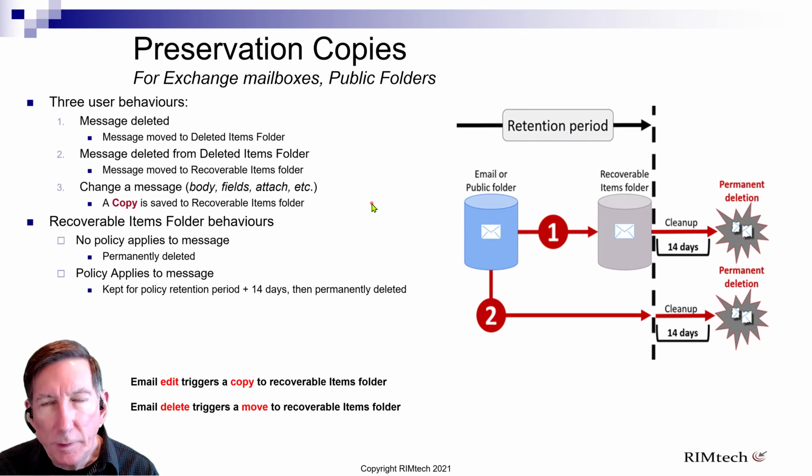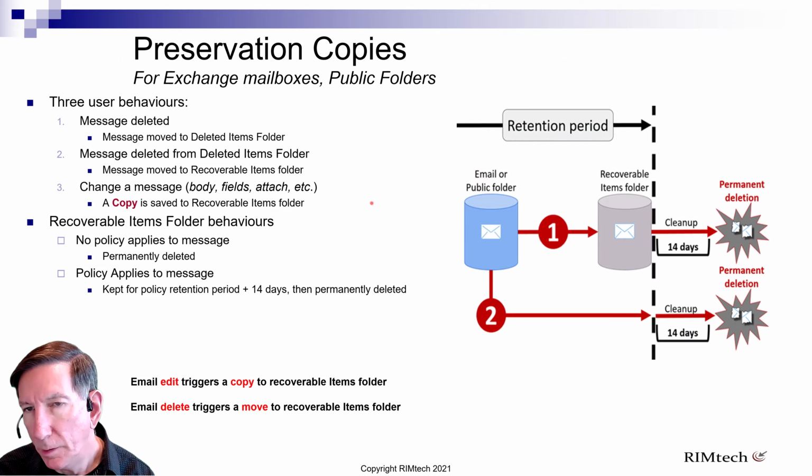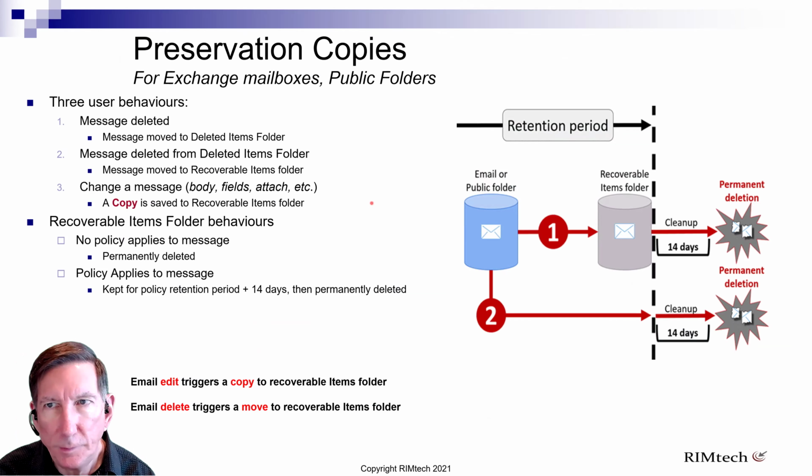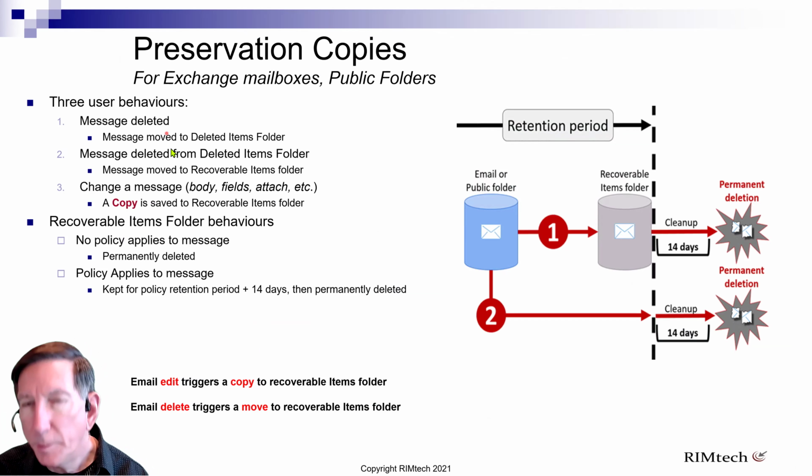Now it's a little different if you're applying records control directly to email in place. Not something I recommend you do with native out-of-the-box Purview capabilities, but that's yet another story. We're only here to talk about version control of records. So it follows a similar path, but it's different. The behavior of the recoverable items makes it a little different.